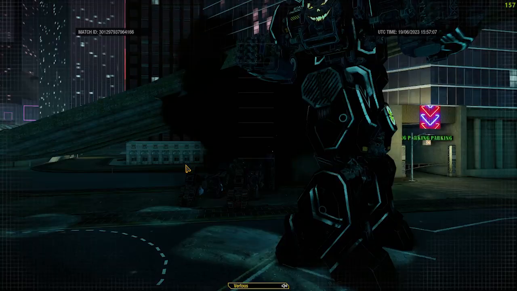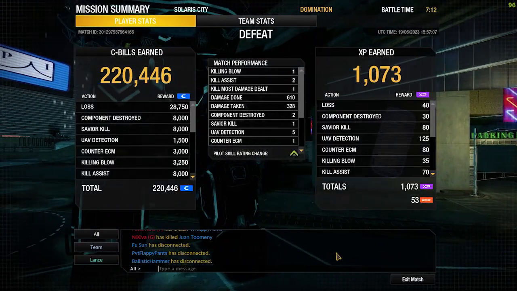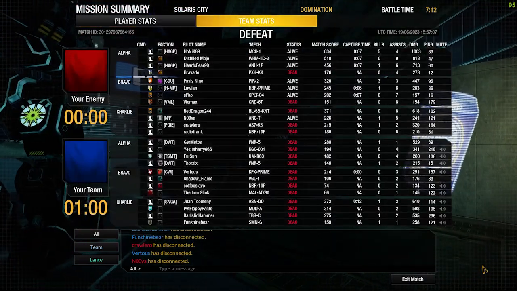Who put that archer there? And that's going to bring this one to a close, but we do finish out with our single kill of the Atlas, 1 KMDD, 610 damage done.